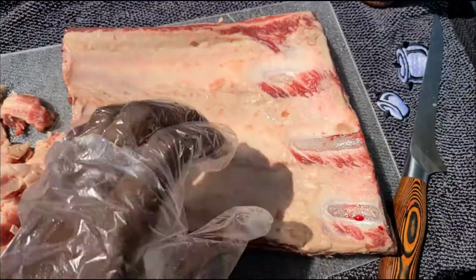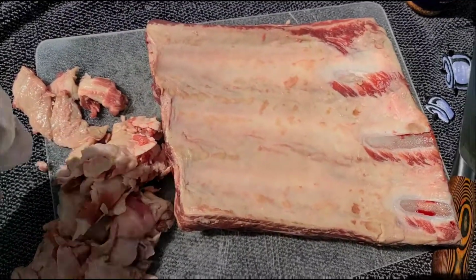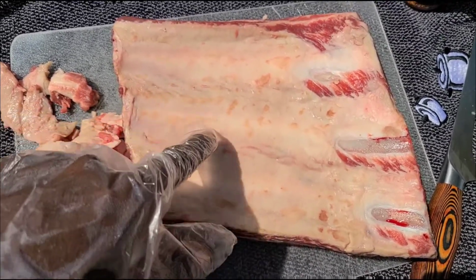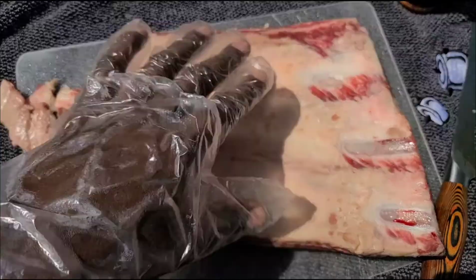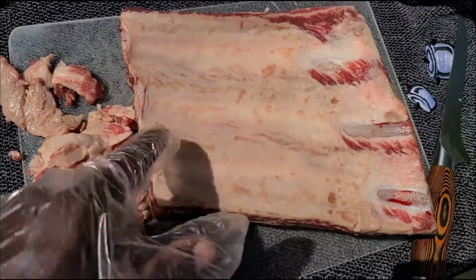I'm gonna flip these babies over. I'm not using the binder today. These are gonna have plenty of time to hang out, so I'm gonna let them just chill. I'm not gonna remove this membrane like I do on pork ribs. These babies get pretty flimsy by the end, so this membrane holds on a little bit. Hopefully keep these things somewhat together. So we're gonna leave that.